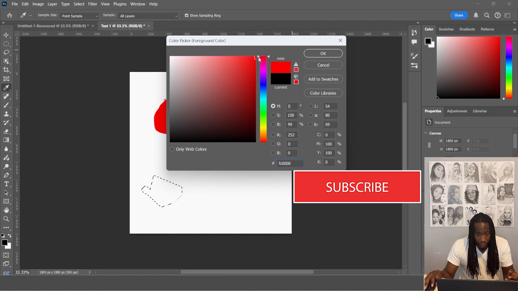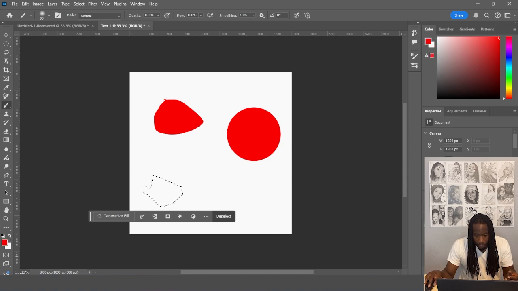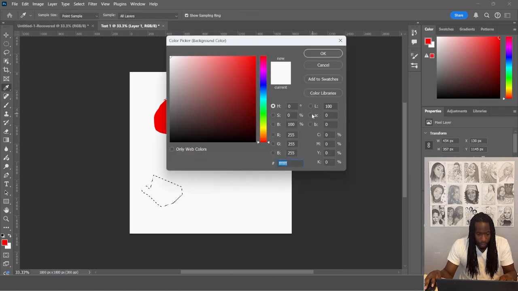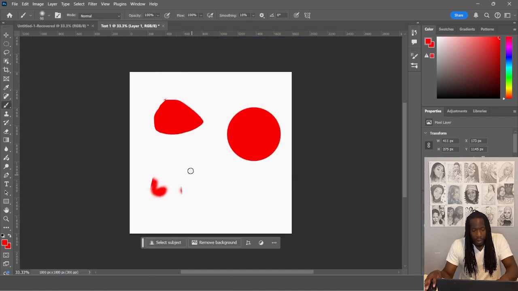Let me look at the layer real quick. What is red at? I'm trying to make this red. All right, there we go. That's why it wasn't working. I gotta deselect that, but I can make a circle with an airbrush. You see what I'm saying? So there's so much stuff to learn about Photoshop.